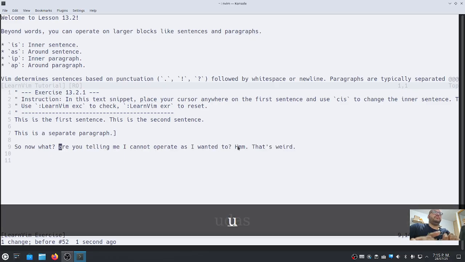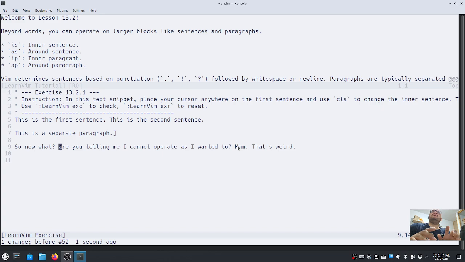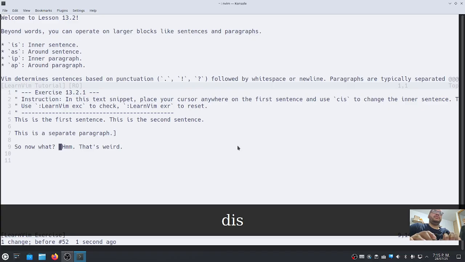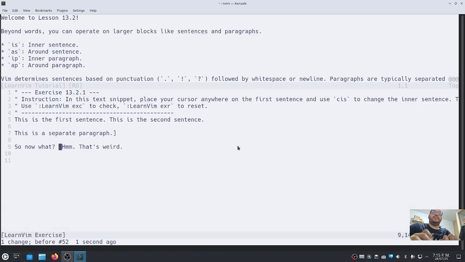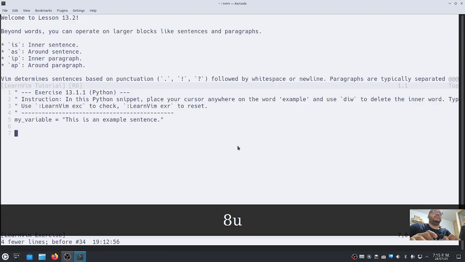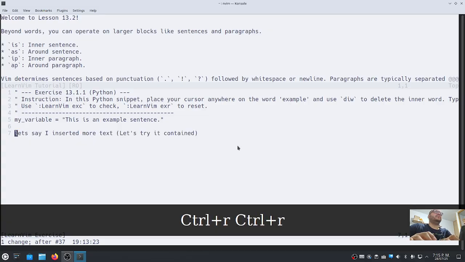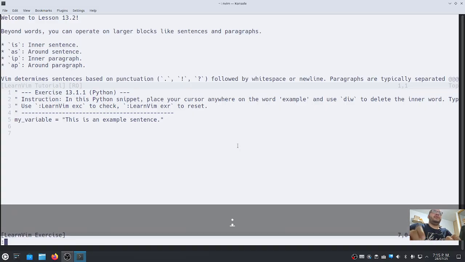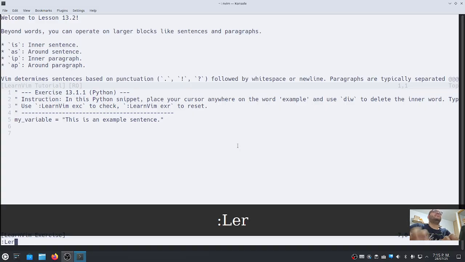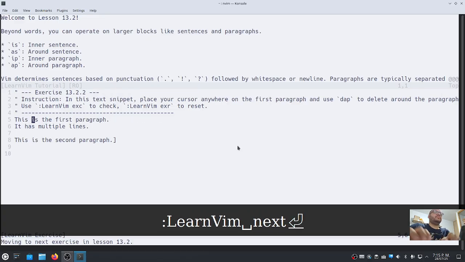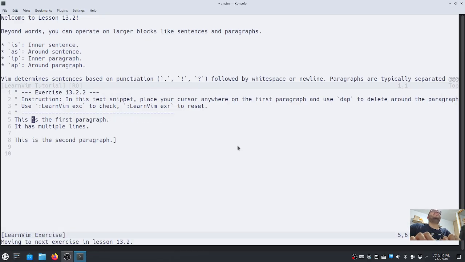DIS preserves the spaces, and oh my God. DIS, I think that this is not that good.